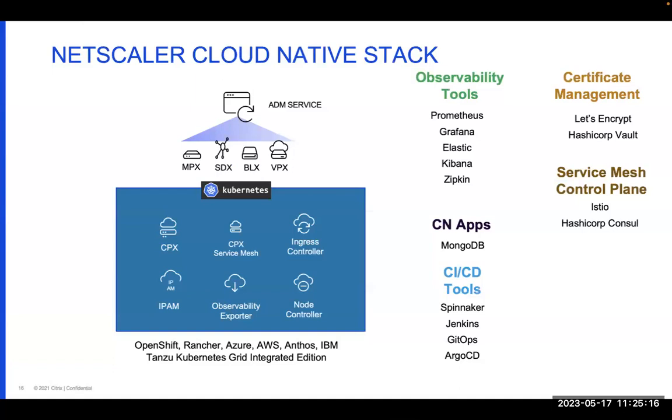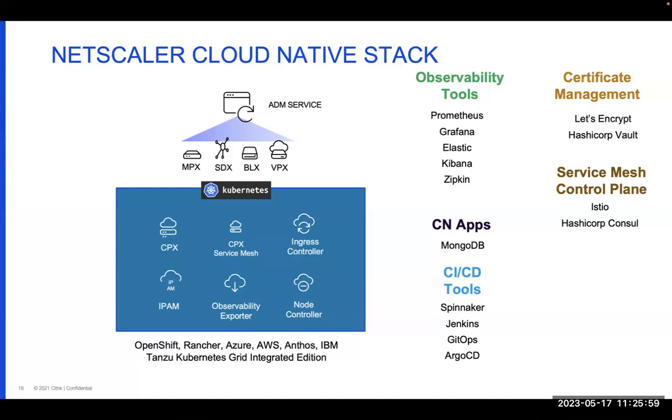All right, and of course, you can also position NetScaler not just in the traditional 3-tier architecture, but also in the cloud native stack, which again is something very, very powerful, because being a single software code-based company, you can deploy NetScalers to handle the north-south traffic. You can use the traditional MPX, SDX, BLX, or VPX appliances. North-south traffic is typically traffic coming in from outside into the data center. You can do things like SSL offloading, WAF inspection, authentication and things like that.